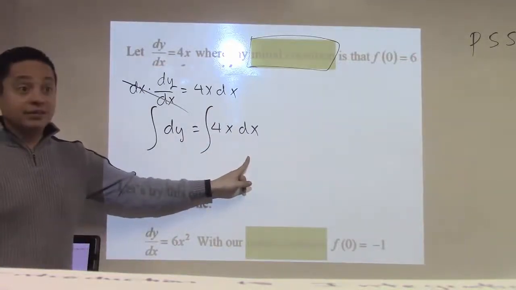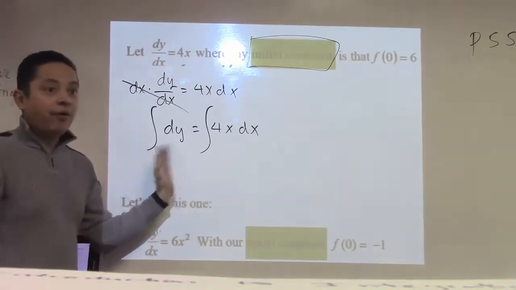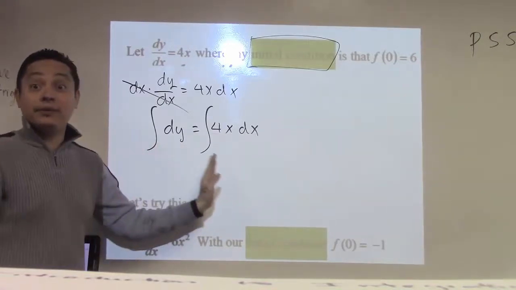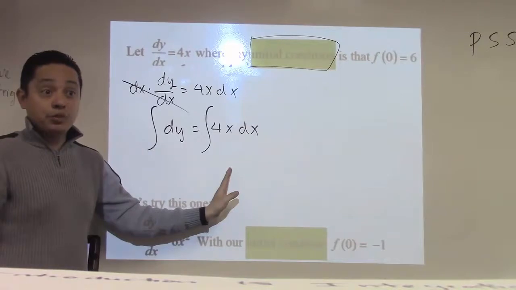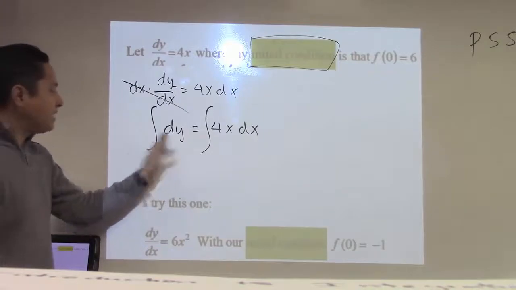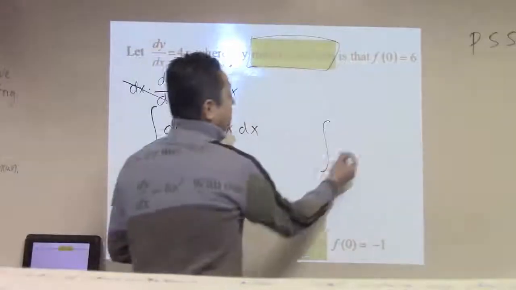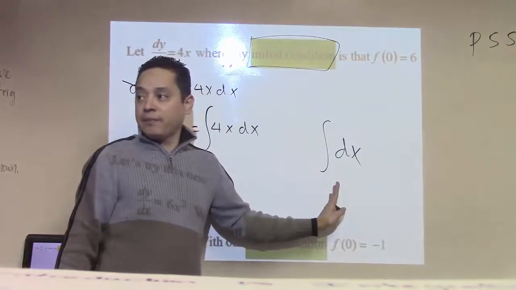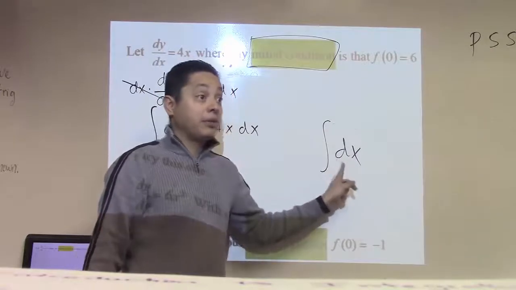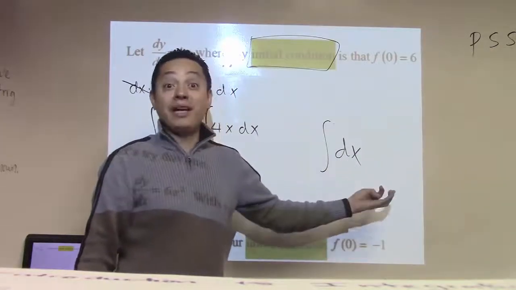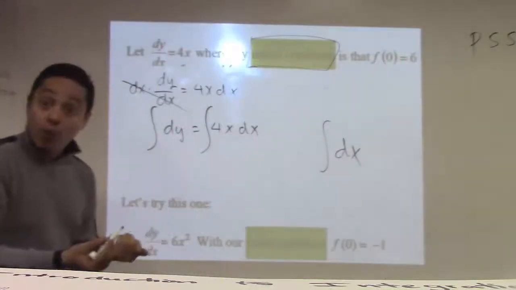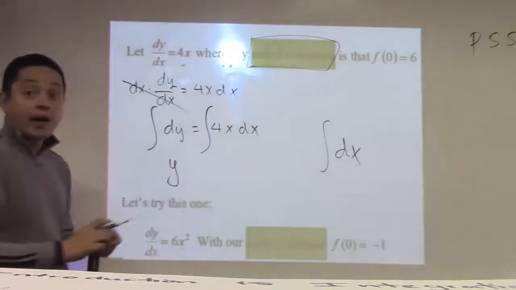What does that look like? Like the stuff we did just a while ago. You can add 4, 4. You can subtract 4, 4. You can square both sides. You can take the antiderivative on both sides. It's an algebra skill. It's just now we're doing calculus with it. Okay? So what's the antiderivative of this? If this had been antiderivative of dx, what would you have given me? X, right? Because the derivative of x is 1. But the variable that we're messing with right here is an x. That's why you gave me an x. But if I have a y, because this is a dy, the antiderivative of that would still be a 1, but it would be a y only.